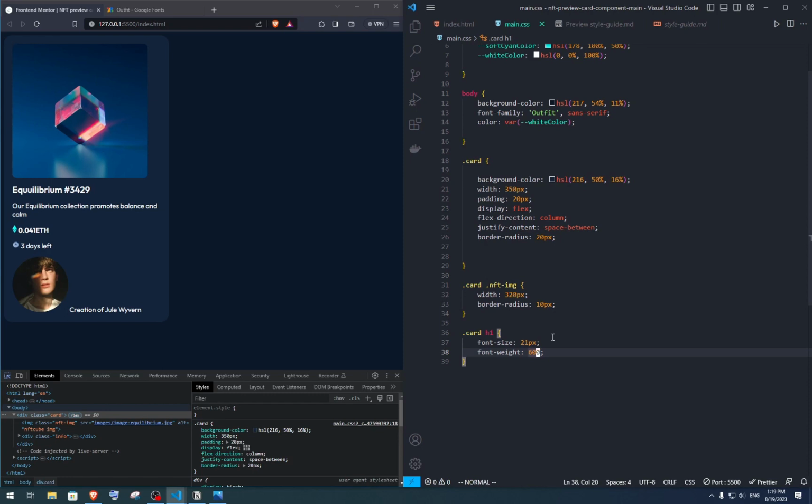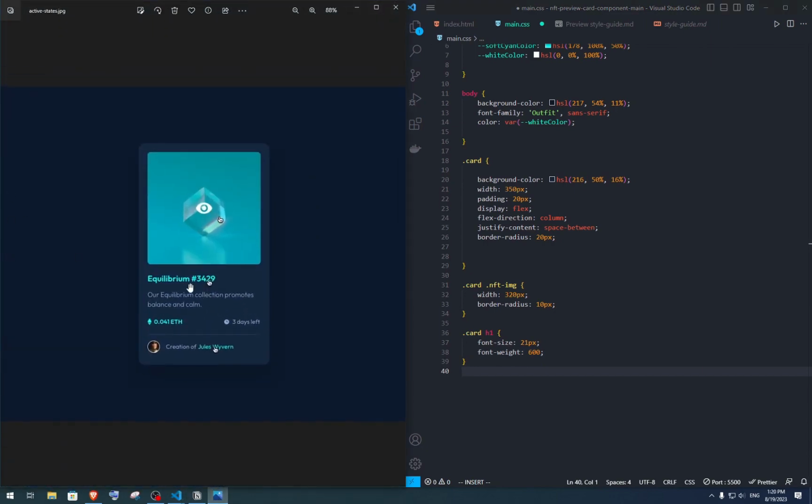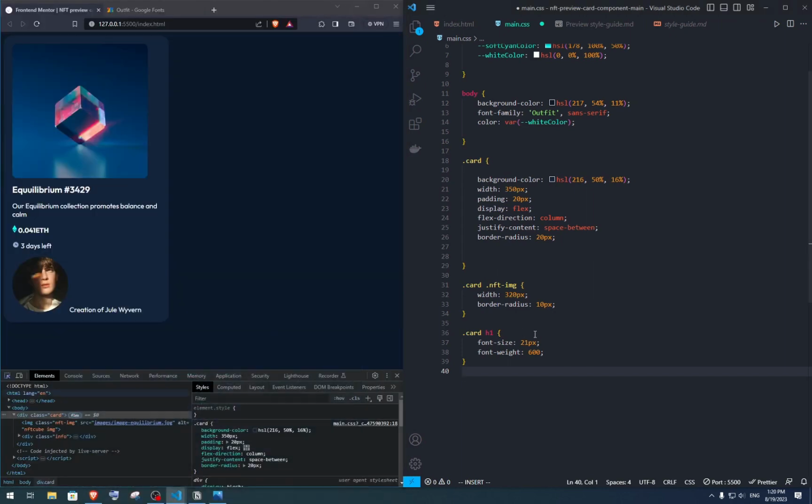And then we will do, as you notice here in the image, let me show you. If you hover, the color of this title will change to blue. Okay, let's do it.